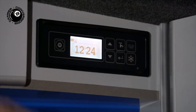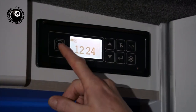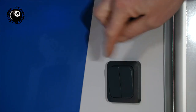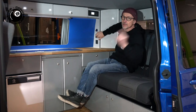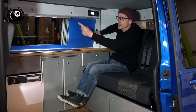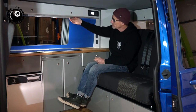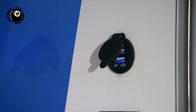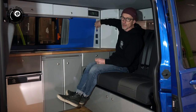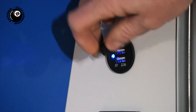So when I want to use anything else on the camper control unit, you turn it on here at the 8-ball button. Then you can automatically use the lights, some up here on this light switch here. There's a bed light, which is up there, and there is also a strip light above the sink. You will notice that the WSB there has started to work and the little blue LED light is on.